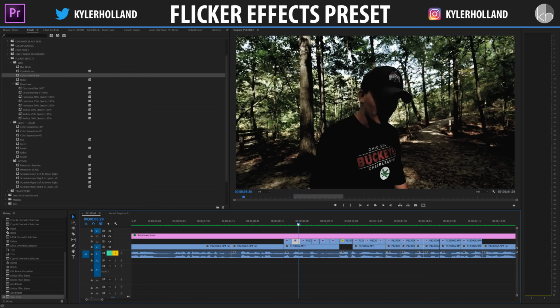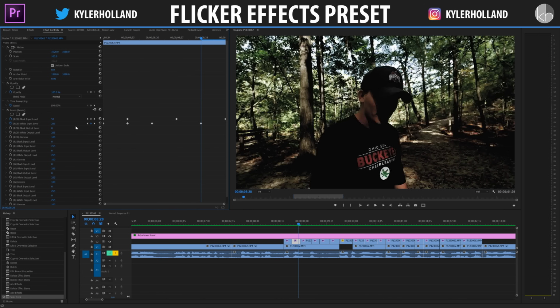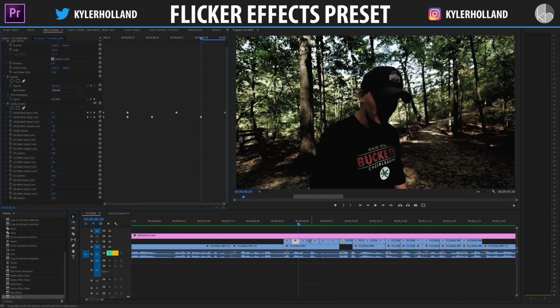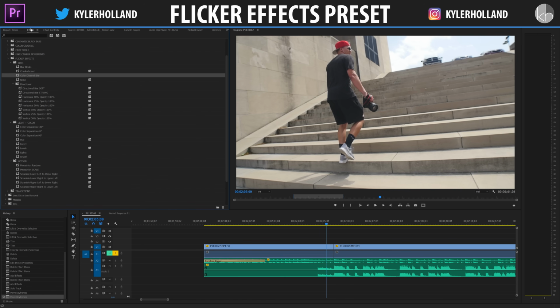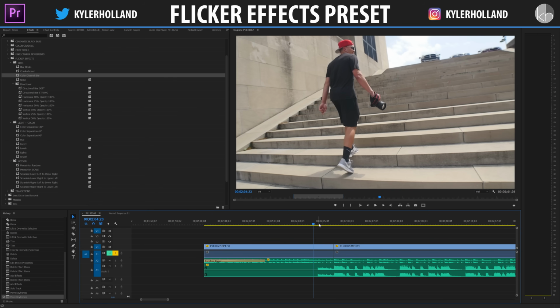And if we jump into one of these flicker effects, you can see that all of these keyframes are completely modular and you can drag them around to your desired preference. Flicker effects should only happen to a particular song or when a beat is dropping. They shouldn't happen constantly. That example in the beginning was kind of overwhelming, but you'll get the general idea.